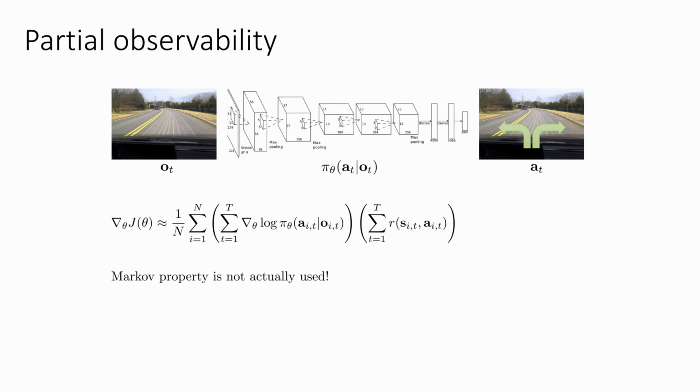And the nice thing is that any process, no matter how non-Markovian it is, can be written as a consequence of some underlying Markovian process, defined in a very trivial way, just by setting the states to be the concatenation of observation histories. Yes? Why does our reward function still take in the state when we don't know what the state is? Right. So I was wondering if anyone would catch me on this. So this thing, this R, still takes in S.